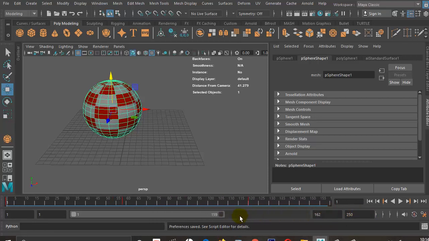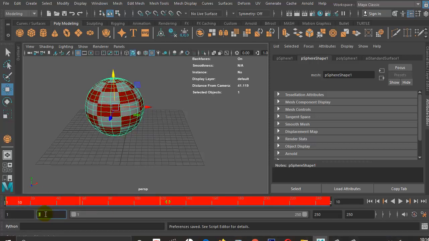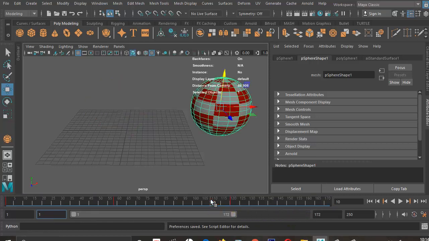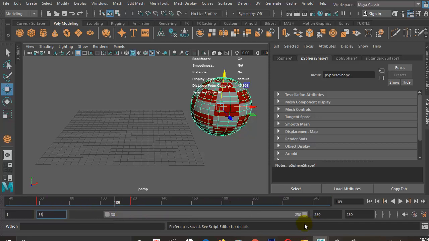Okay. And these 2 numbers in the middle are the frames that we're focused in on. So you might just focus in on a section of your animation. If I expand my entire animation, you can see each one of these frames is very small and hard to click on. So these 2 center numbers represent the section that you're focused in on. I can focus in on a very short section of animation, or I can focus in on the entire timeline.